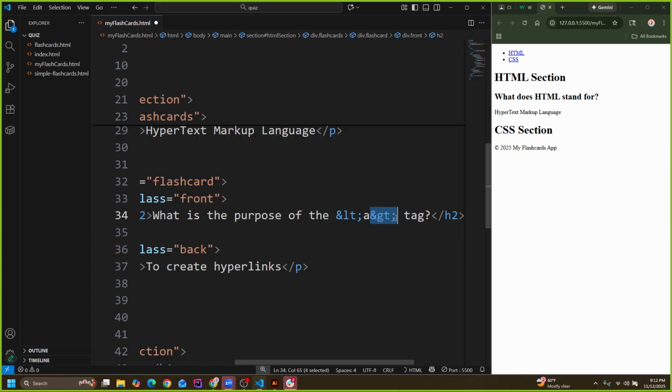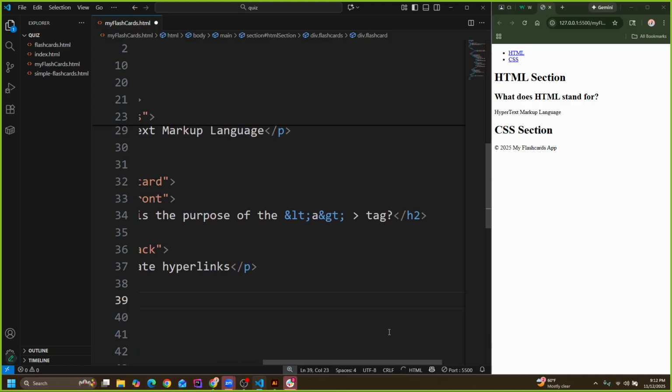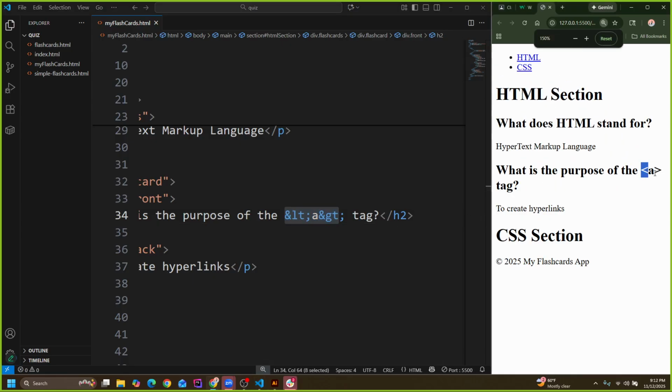Okay, same with this one. That's the right arrow. This one didn't turn red, but still, you want to use these HTML character codes for them instead of directly typing them to avoid issues. You see, here it looks like that.